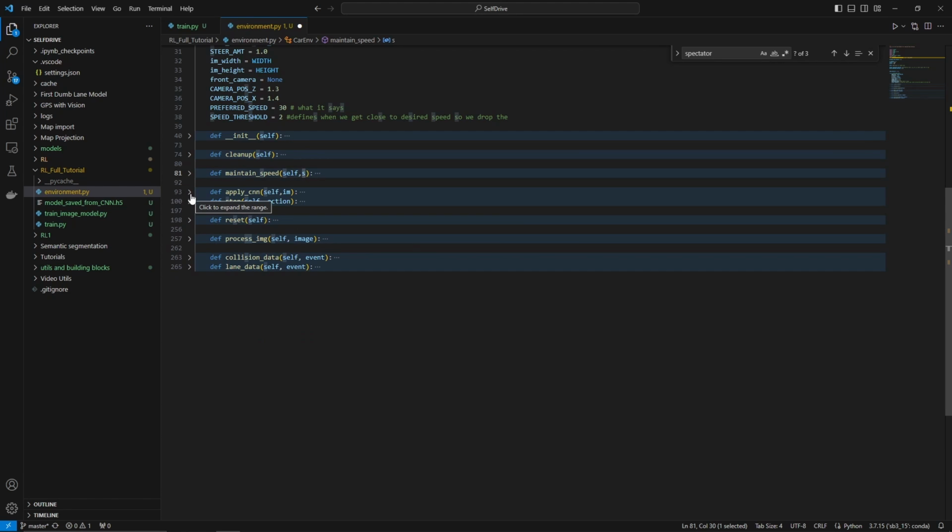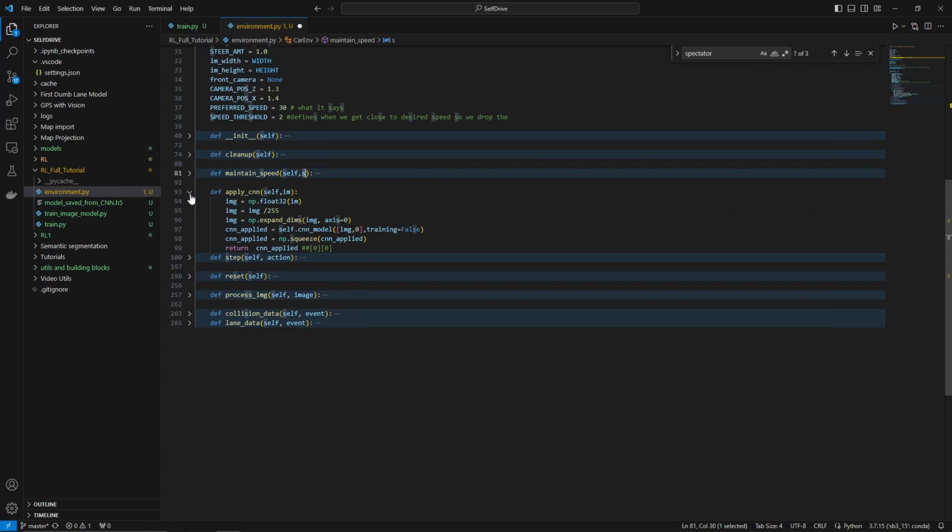Then we have the apply CNN little function, and all it's doing essentially is, if you need to apply a convolutional neural network, you need to make sure that you meet certain conditions or criteria.